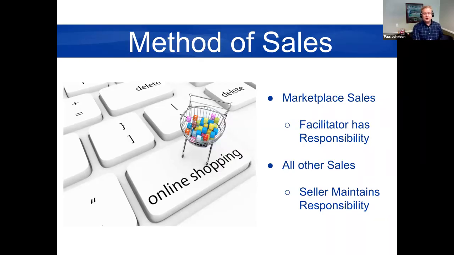So just something to be aware of when it comes to your method of sales. If you were to sell all your goods through a marketplace facilitator, and the marketplace facilitator law is enacted in those states where you're making sales, then your tax responsibility, again, goes down to 0. And if your tax responsibility is 0, then that impacts what you do next. You may consider not registering, as you may not have a tax liability. You may not have a tax responsibility.